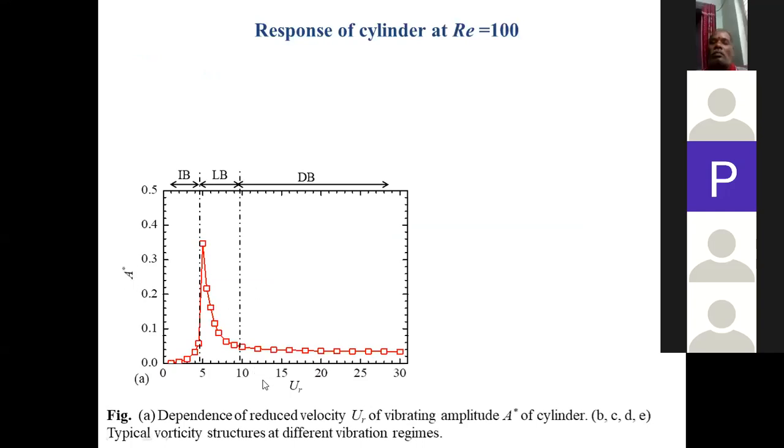Now in this figure, this is for different reduced velocities, and A star is the amplitude of this vibration, the amplitude at which the cylinder is vibrating. So you can see here, if you know something about this area, that this is a classical way to identify these branches. Based on the vibration of the cylinder, we classify different branches. The first one is the initial branch when the vibration is initiated, and this is the lower branch, and then desynchronization. This portion is called the synchronization region, and this is the desynchronization region. And you can understand it like this. Suppose you're working on a cylinder.